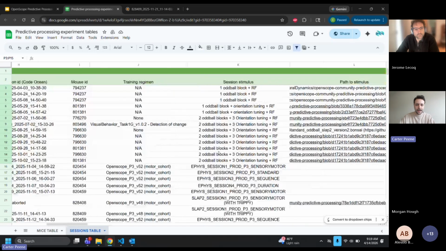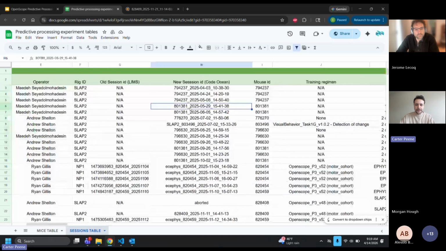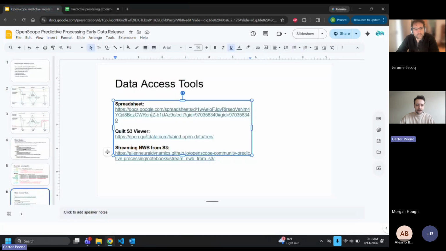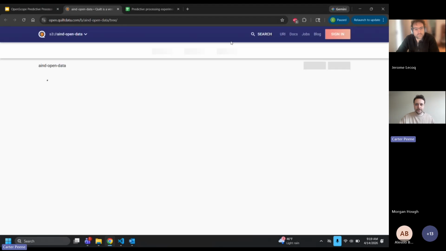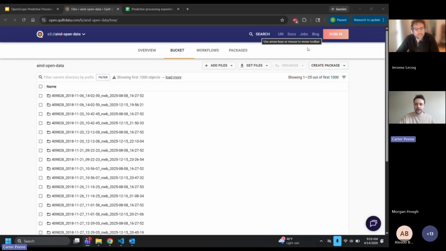But when you're actually looking on S3, this is the identifier to use. I have a link here also. S3, because it's an Amazon Web Services tool, has tons of publicly available tools to access it, so you could use whatever you prefer. You could use AI to write some code to access S3 however you want. But what we use internally to view our S3 buckets is this one called Quilt.